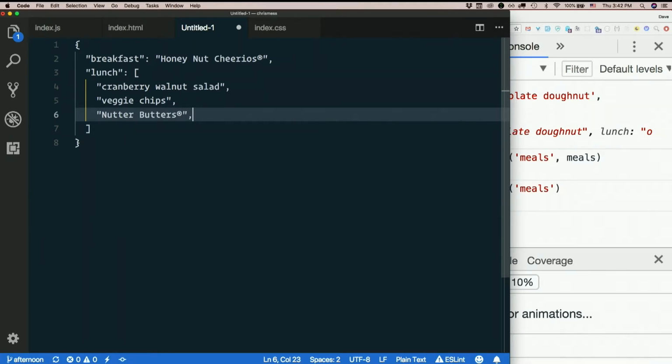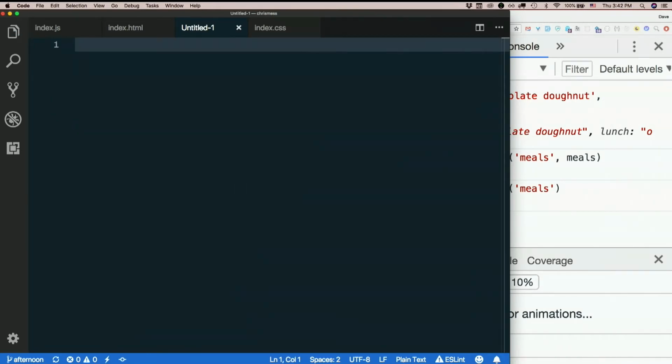No trailing comma, not allowed to do that. It will not surprise you to learn that my lunch requires an array. So that's sort of what JSON looks like.